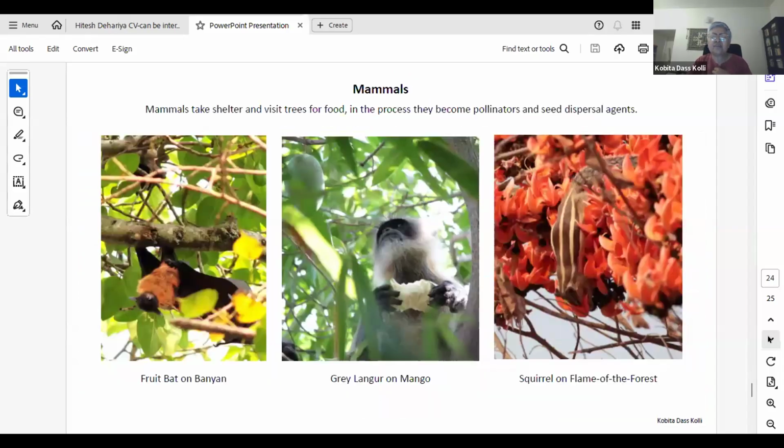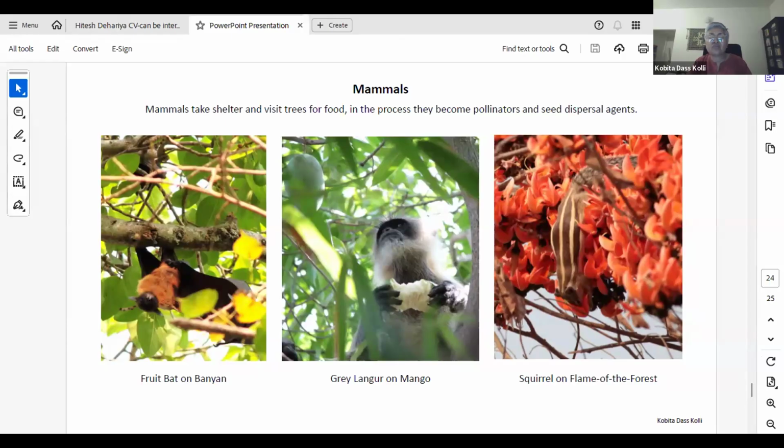Next slide. I think we're almost done. We have one more. Yeah, the mammals. If possible, please do take pictures of bats. Try to get as clear a picture as possible, because sometimes the lighting can be really bad, and then it's difficult to make out the species. In that case, it's okay. Just leave it. But some characteristics, some clarity is required definitely for identification. So if you yourself are unable to see any clarity in the picture, then please don't upload it. It's okay. Wait for better photographs.